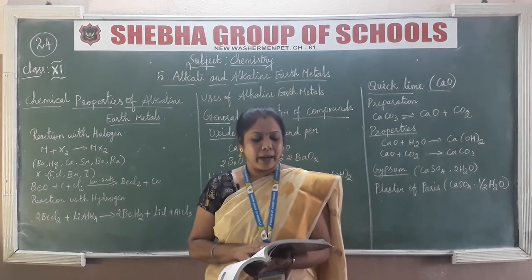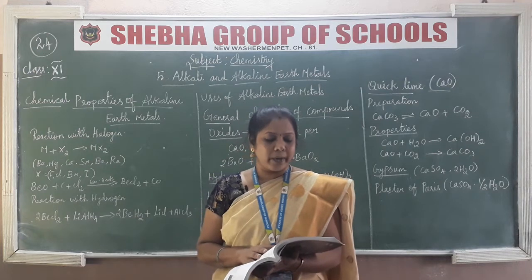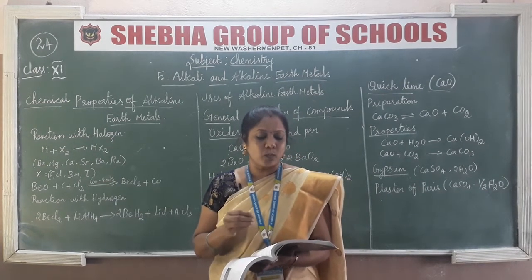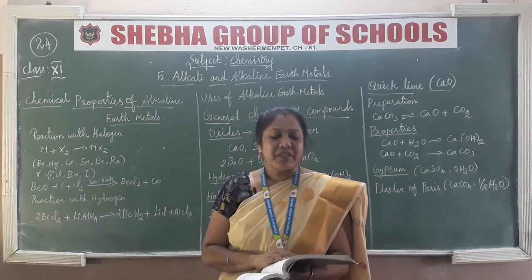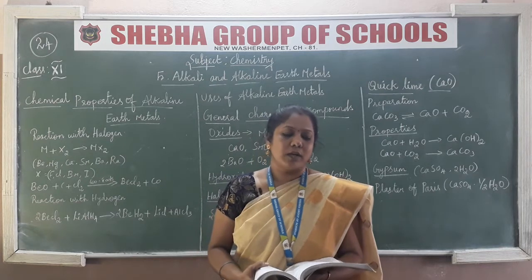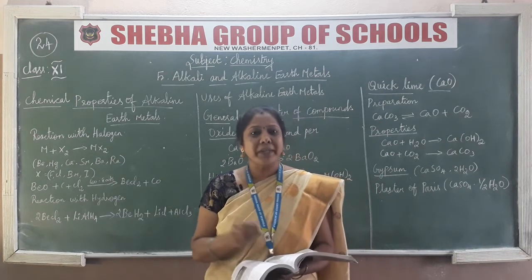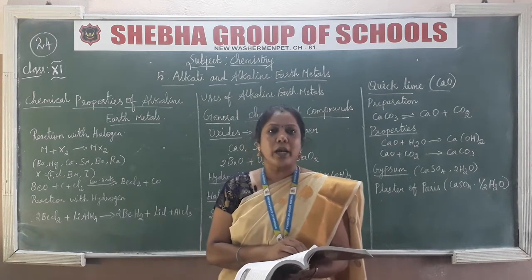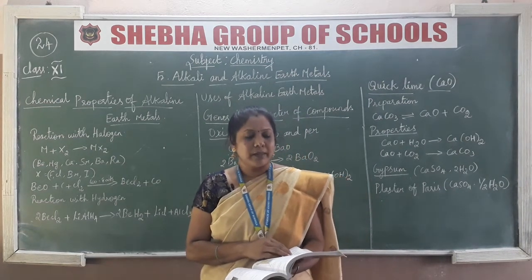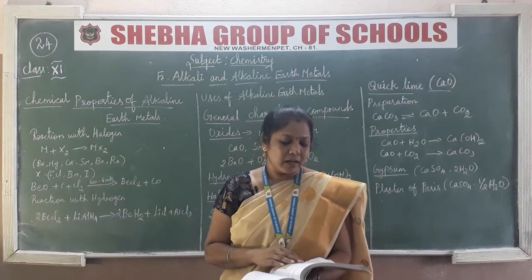The nitrates are made by the dissolution of the carbonates in dilute nitric acid. Magnesium nitrate crystallizes with 6 molecules of water, whereas barium nitrate crystallizes as an anhydrous salt. So these are all the main properties of the oxo acids. You have to read pages 143 to 144. Those are the general properties.